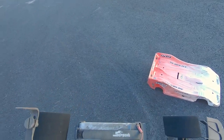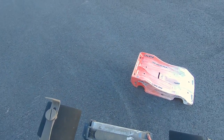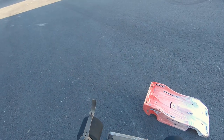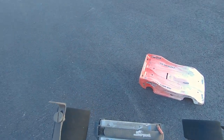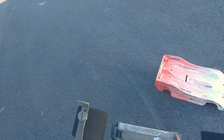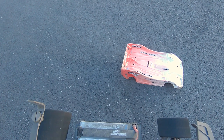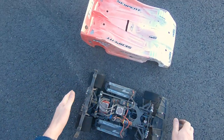Yeah, everything is good. Just have to check that both the fans are running. Sometimes you get a rock or something inside the fans. That's why I have this 3D printed grid here on top. So I just look at the fans to see if they are moving. Yeah, both are moving. Yes, that's good.